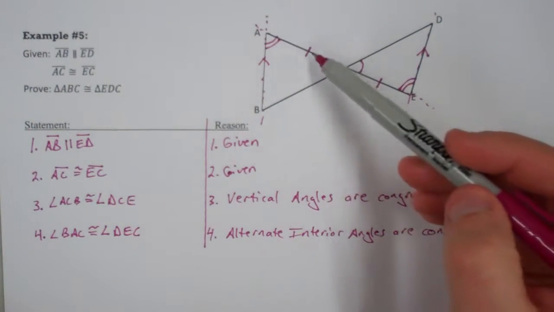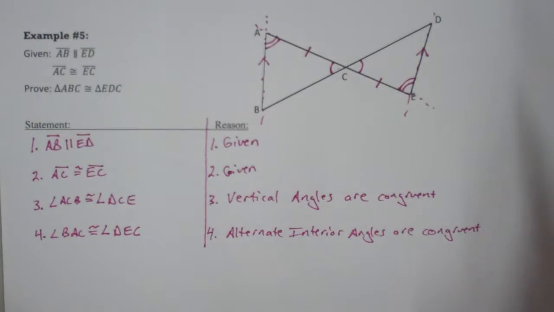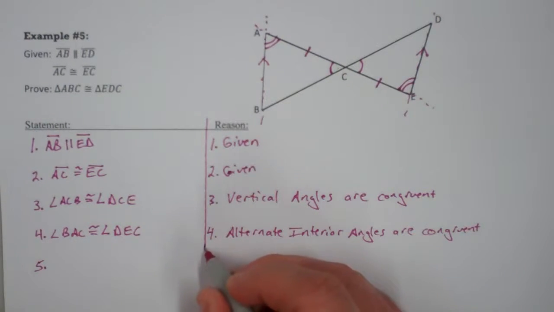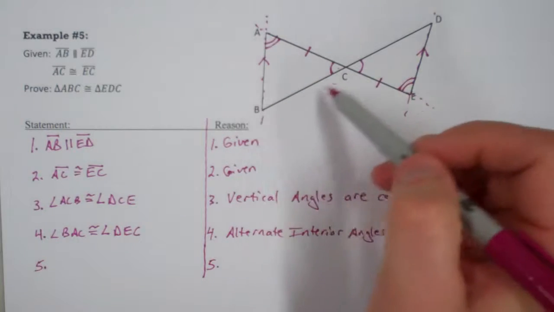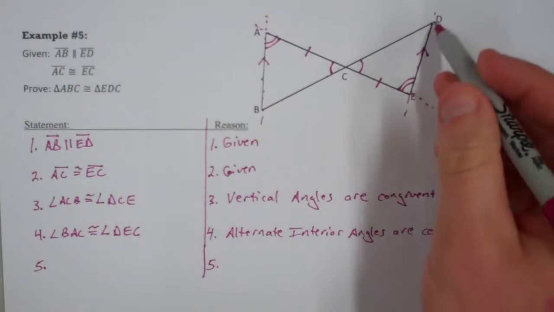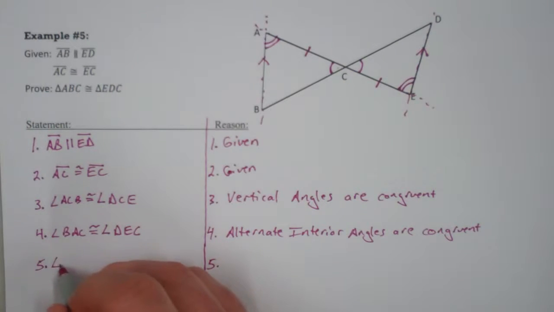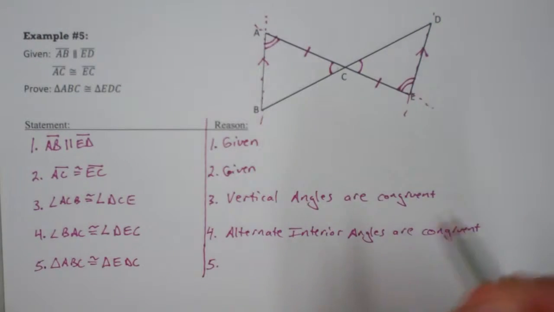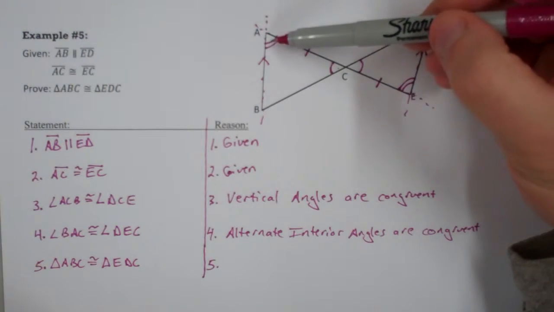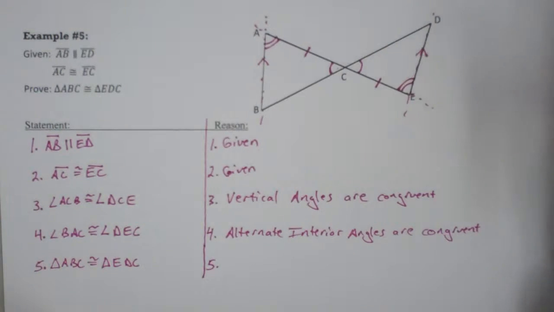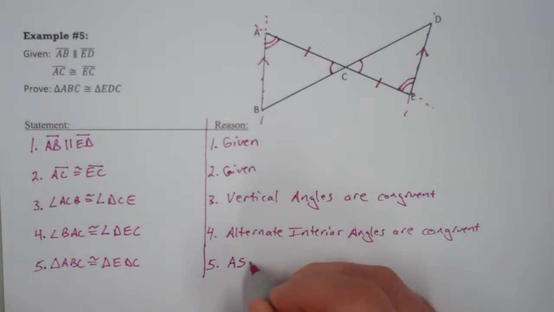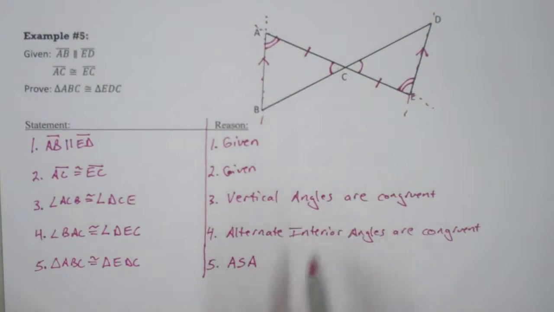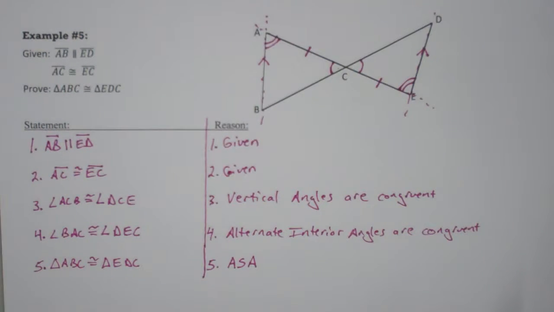Now, if we look, we have 3 pieces of information between the two triangles that are congruent. And so, in this case, we are allowed to make the conclusion that triangle ABC is congruent to triangle EDC. And we'll write that down. There's a postulate here that we need to use, and we'll just look at the order of the pieces of information that we have. So we have angle, side, angle, and angle, side, angle. Of course, it needs to be the same, and we'll write down then angle, side, angle, or ASA. In between the two angles is where the side is, so that's why the S appears right in the middle.